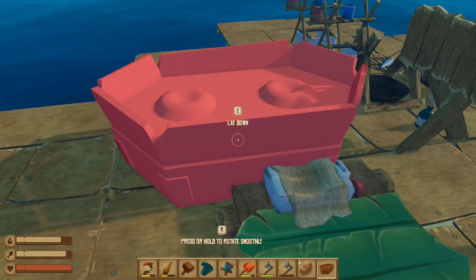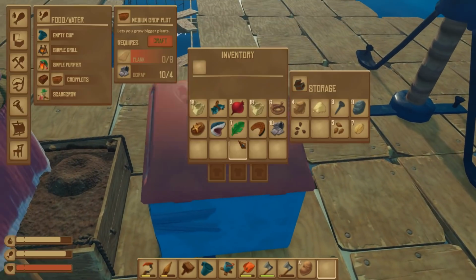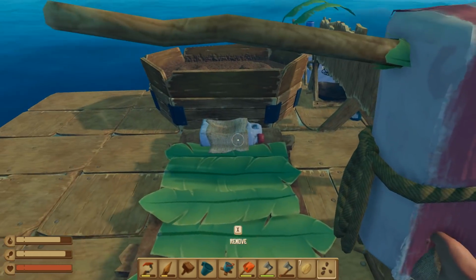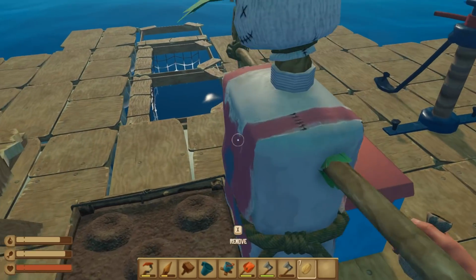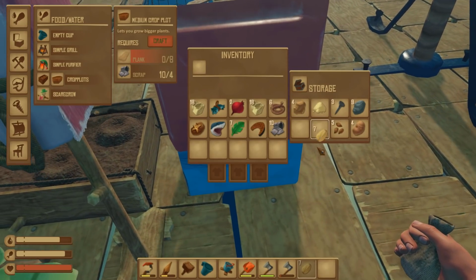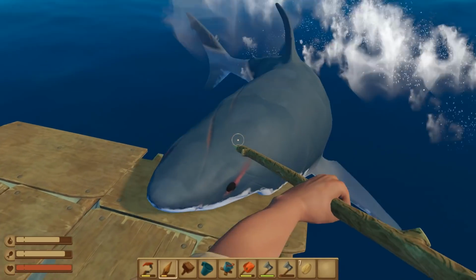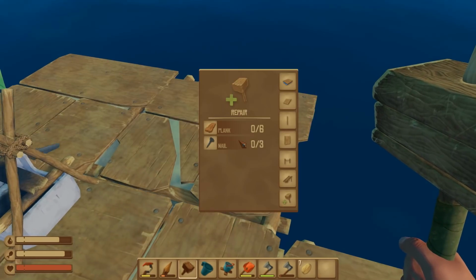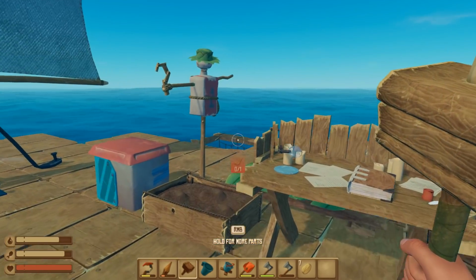Okay, we got a medium crop plot, which I think I can use to grow my watermelon seeds and stuff. Let's just see. Oh, yep, I can't plant that. Obviously, that's palm seed. What are these mango seeds? I can't grow mangoes? No. No. No. No. Stay back, you beast.